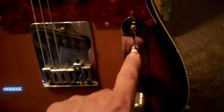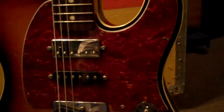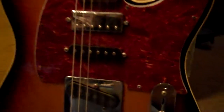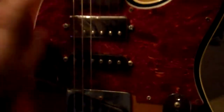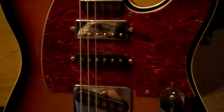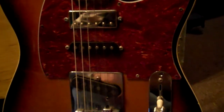This is what they call a super switch, and I've got a pull knob that turns the humbucker into a single coil. That little mini humbucker — I just love them. That one came from GuitarFetish.com, and they have some great stuff there for cheap. I was really impressed with this little pickup for no more than I paid for it — like $30 — plus I bought the pickguard there too. They've got good stuff, they don't rape you on shipping, and they get it to you fairly quick. So this is just a shout out to GuitarFetish.com — I think they're a great place to get parts if you're going to do some modifications.